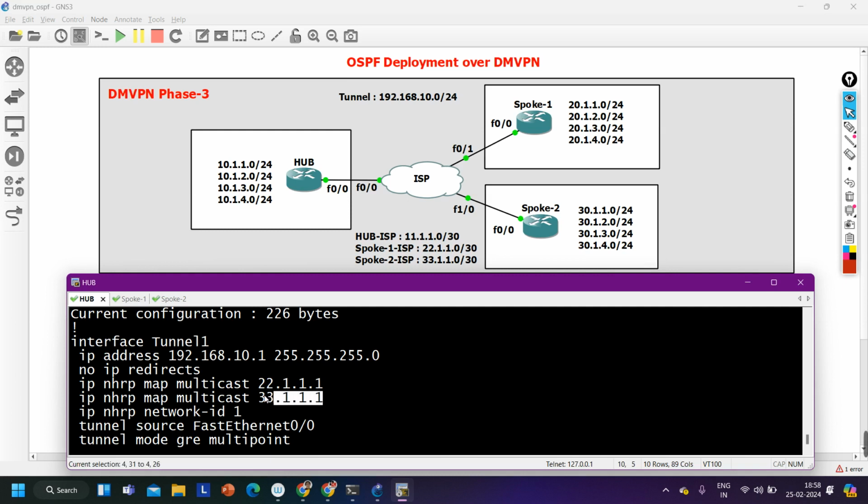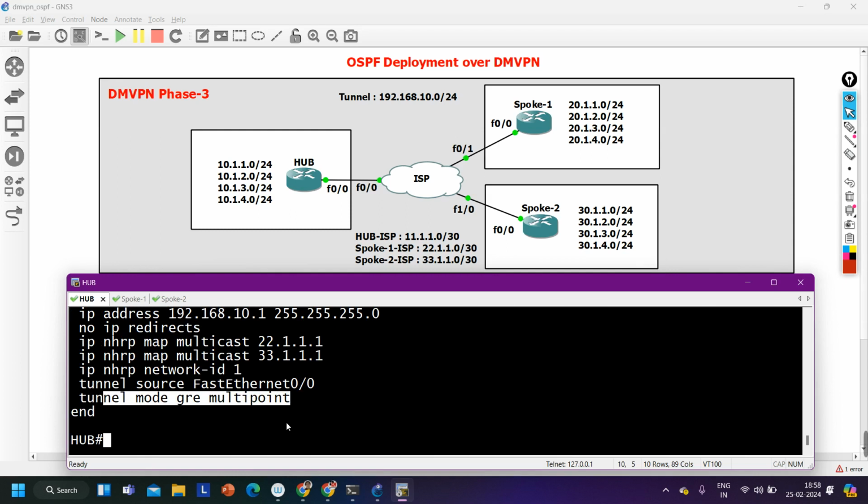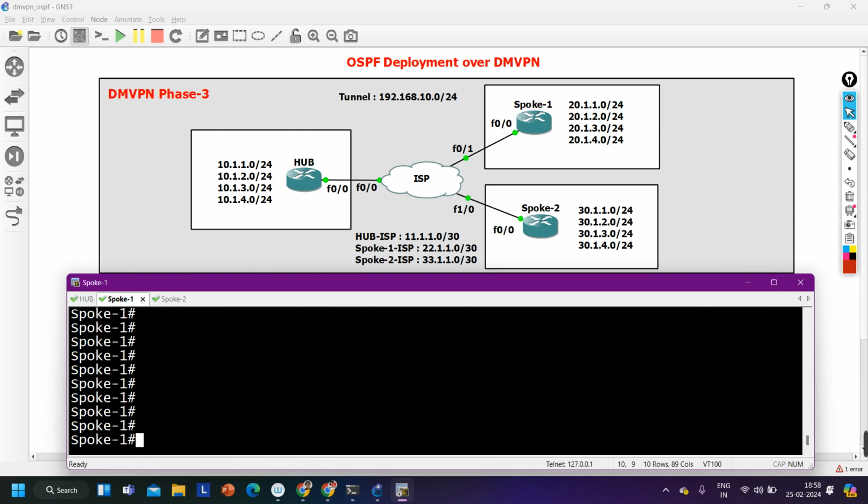Here I can use the dynamic keyword as well. I can remove this command and use the dynamic keyword. Then ip nhrp network-id 1, tunnel source, and then tunnel mode is multipoint GRE.